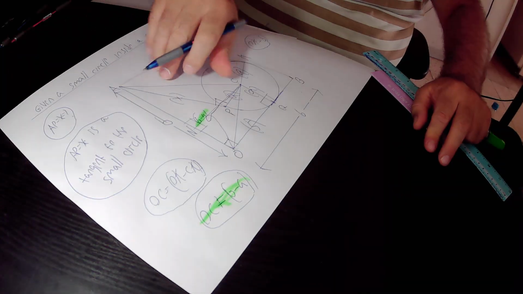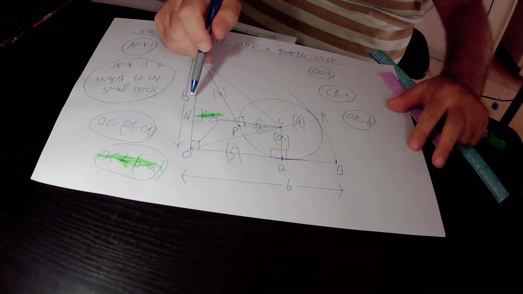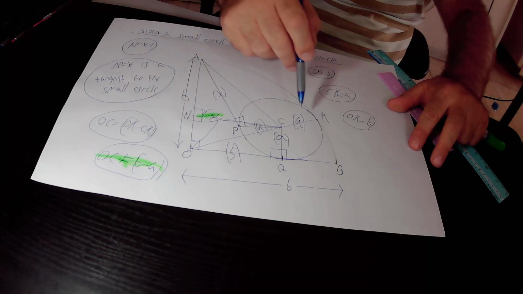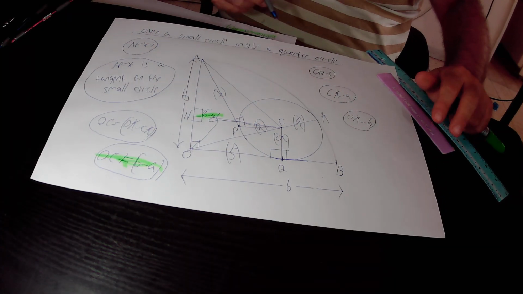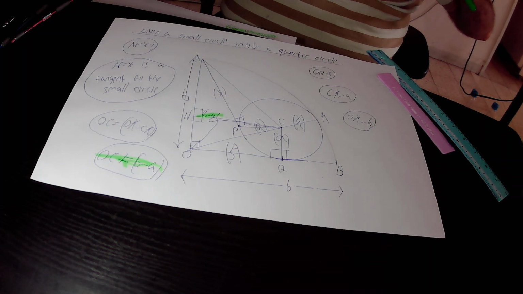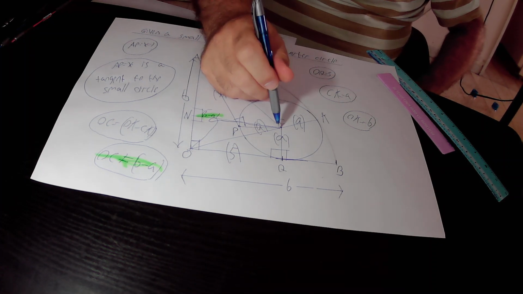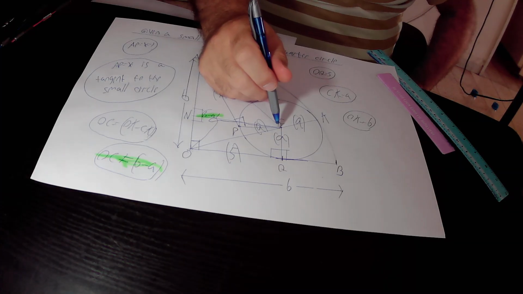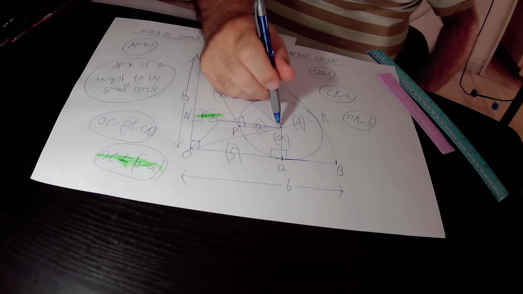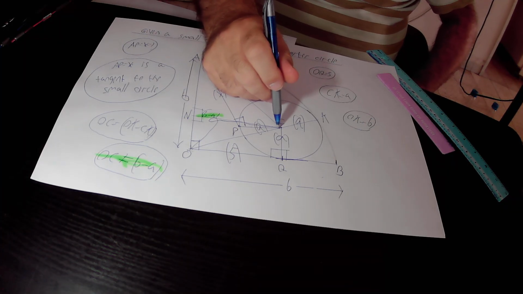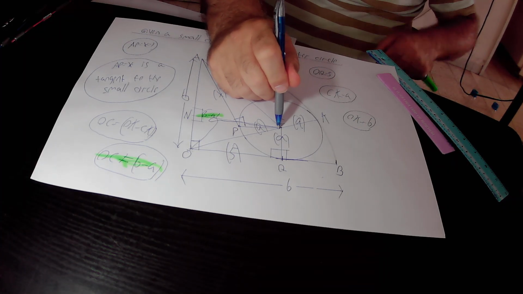By doing this construction, you can make the quadrangle NCQO. Inside this quadrangle NCQO, we have 1, 2, 3 right angles. The sum of 3 right angles is 270 degrees. So 270 degrees plus the size of this fourth angle, in total they must be equal to 360 degrees according to the rule that says that the sum of the angles in any quadrangle is equal to 360 degrees. Therefore, this fourth angle must be equal to 90 degrees in its size.